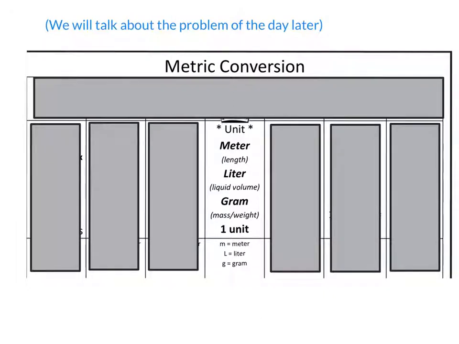When we talk about metric units, there are three different basic kinds of units. There are meters, and we use meters to measure length. There are liters, and we use liters to measure volume. And there are grams. We use grams to measure weight.